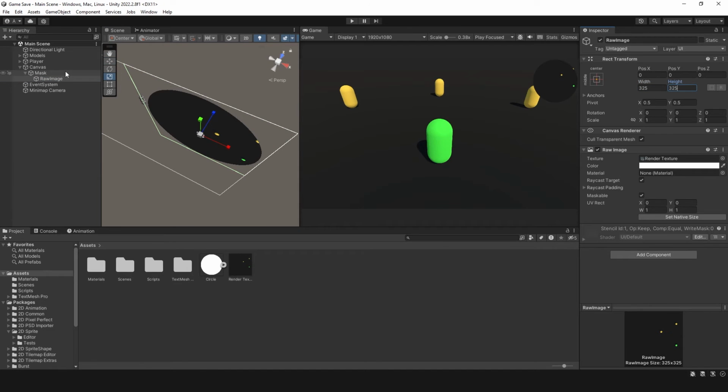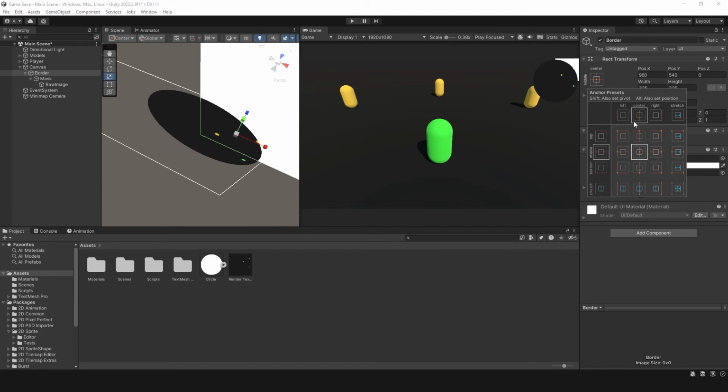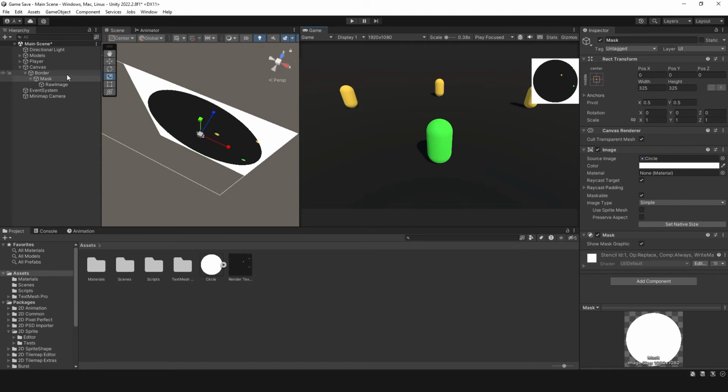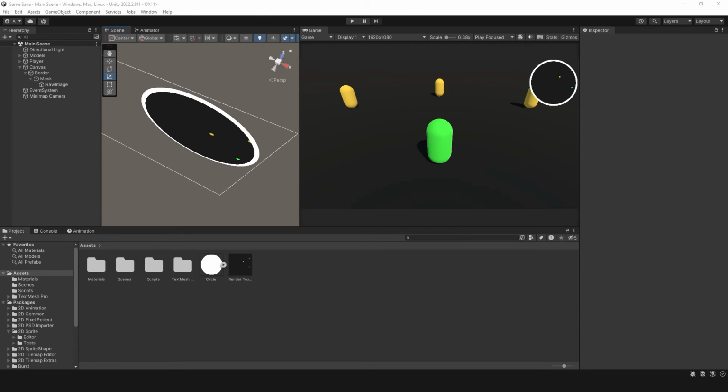And to add a circular border, it's basically the same work as earlier. You add an empty parent, add an image component, correct the anchor points of our border, center the mask, assign the circle sprite here, and increase the width and height. Now let's add icons to our minimap. Let's say for example we want a triangle icon above our player.